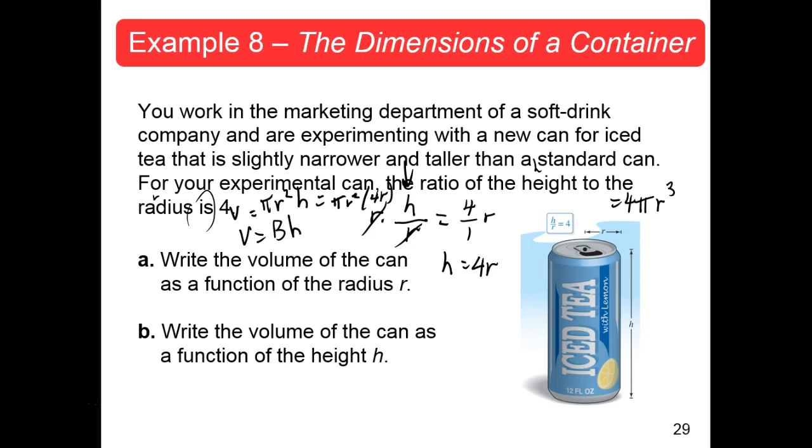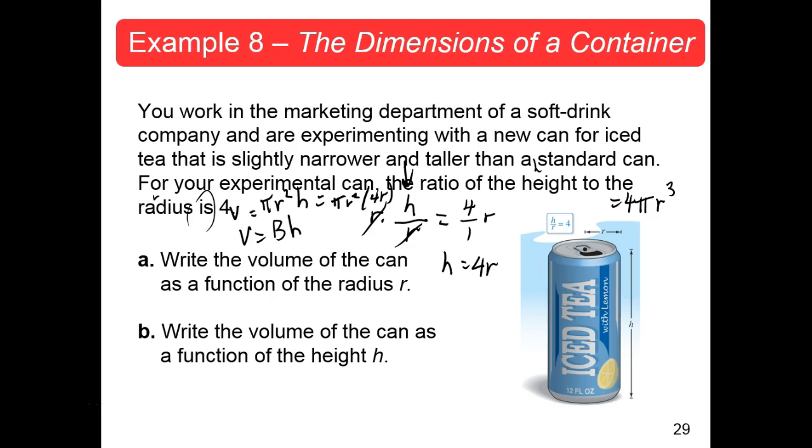You might say, hey, wait, it's a function of pi too, isn't it? No, pi is a constant, just like 4 is a constant, okay? The only variable here is r. There is the volume of the can as a function of radius alone. Do you see that? Or any questions?